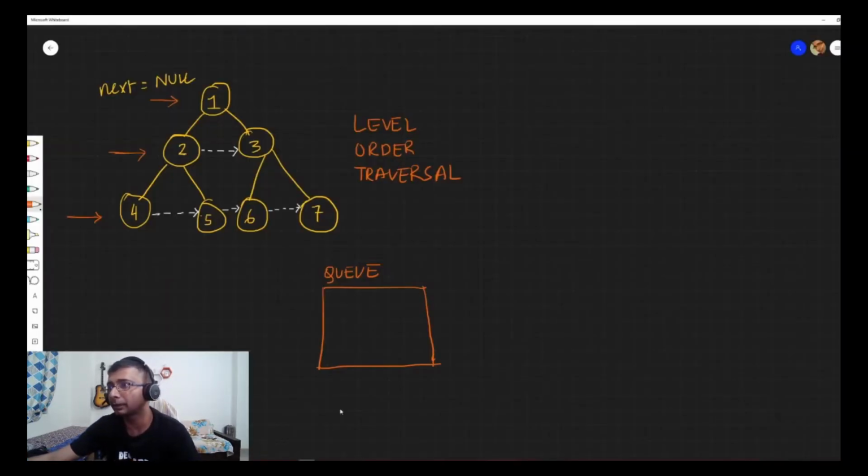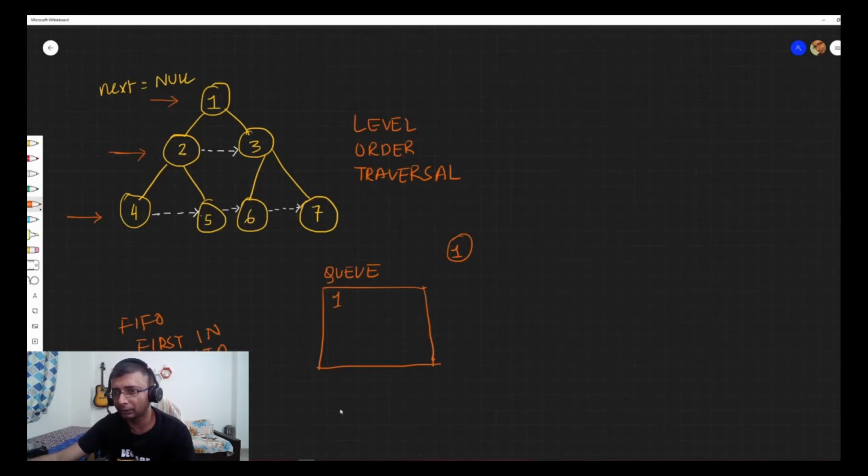So we have been passed 1. So what I'm going to do is put 1 into the queue. Just to give you a quick recap, a queue is a FIFO data structure, which means first in, first out.